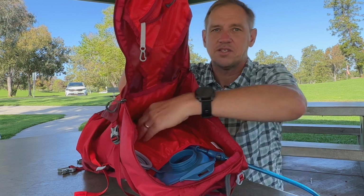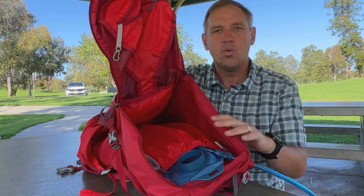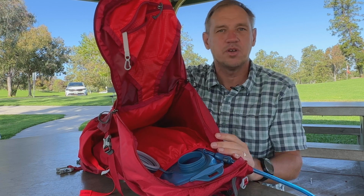Now I would generally put my essentials, like my emergency stuff, on the bottom and then put my layers on top. But one big pocket. If you wanted to organize it a little more, you could just put stuff sacks in there.